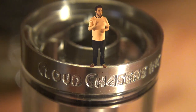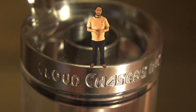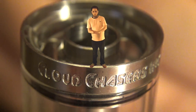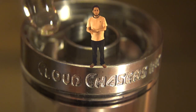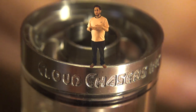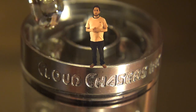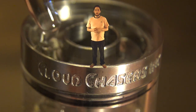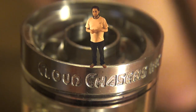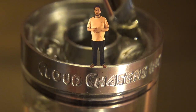And it's good that it feels that way because this guy guzzles juice, guzzles it. I mean, from waking up in the morning, using it at work, using it in the evening, going to bed, I can probably go through 4 or 5, maybe even 6 tankfuls with this thing. And it's only a 4 milliliter tank, so they're not kidding in that manual where they say maybe you'll only have to fill it 3 times a day. They're being sarcastic. You're gonna have to fill this thing regularly. Be prepared to keep a bottle on you at all times when you're using this tank.